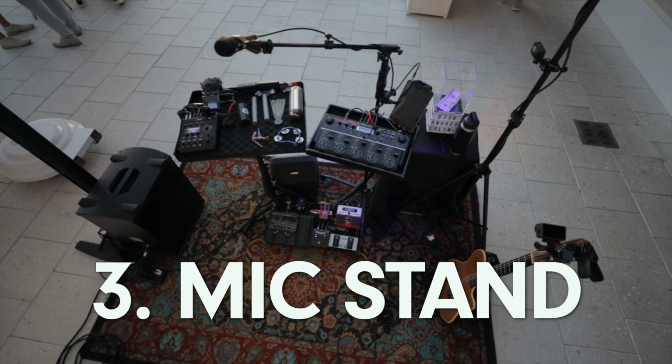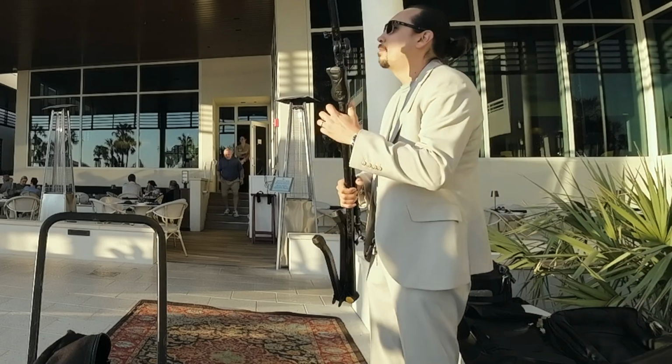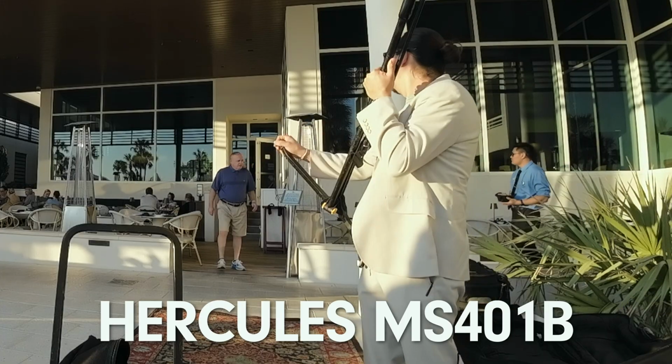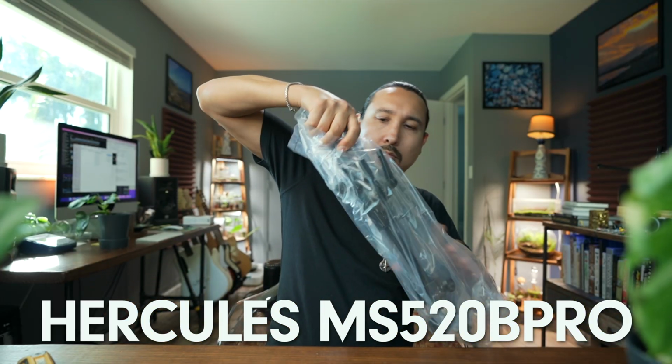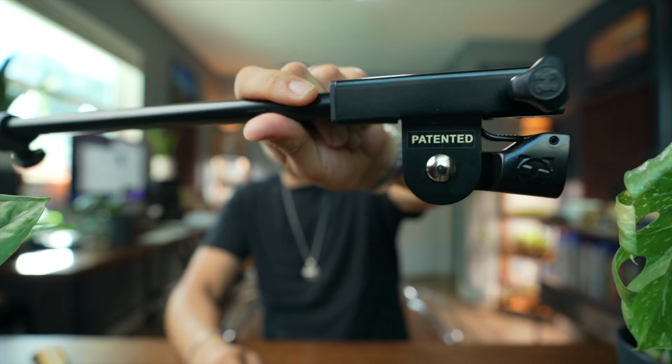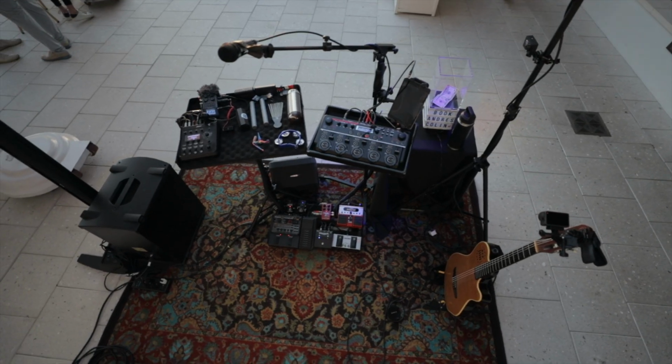You're gonna need a mic stand for your microphone, and I found that the highest quality mic stands are made by Hercules. This brand has blown me away with their products. Sturdy, easy to pack, easy to set up, well built. I found that if you buy a separate mic stand from the same brand, you can use the top part as your boom. And by combining these 2 products by Hercules, I end up with a perfect mic stand. I wish Hercules sold the boom by itself.